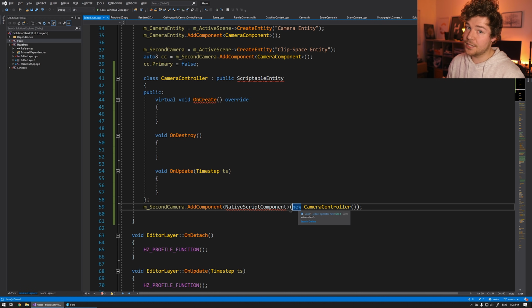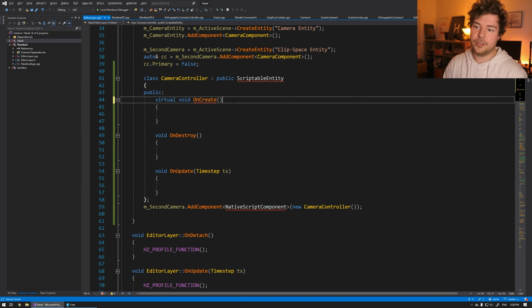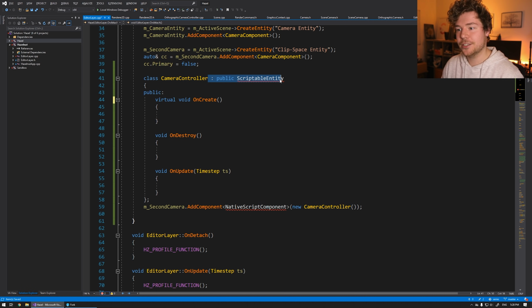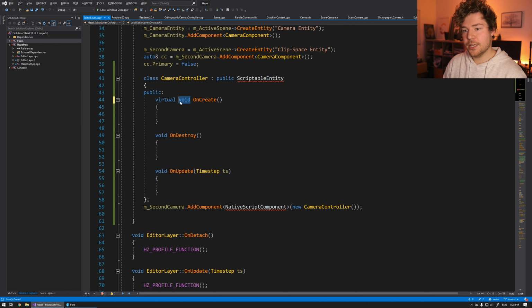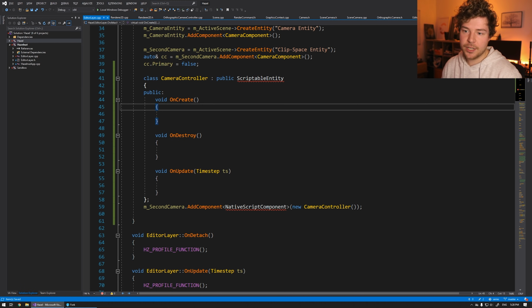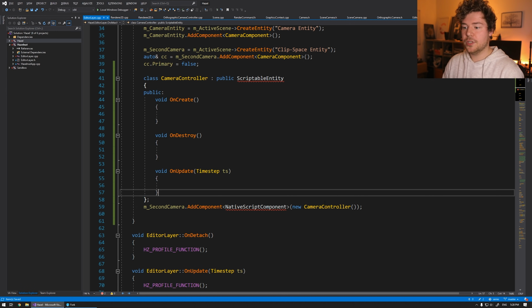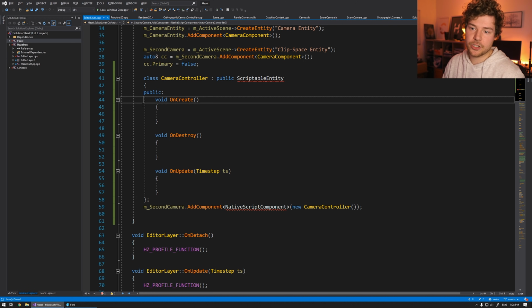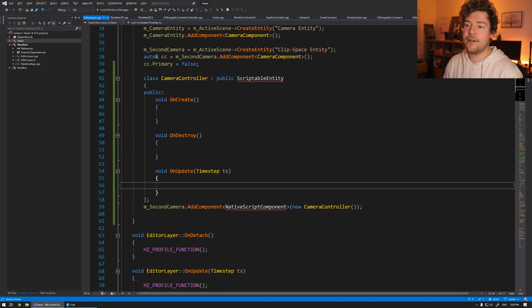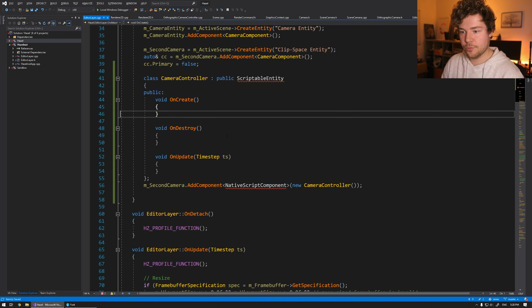And of course, since this is a native script, we want it to be as close as possible to the actual function calls. We don't want any kind of indirection. That's what C# will end up doing anyway. So because of that, what we're going to do is use some magic to basically determine and bind all of these functions into the native script component that we add, so that the scene can then call these functions directly without having to go through the vtable. And that's what today's episode is going to be about.